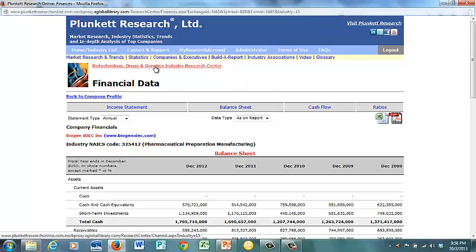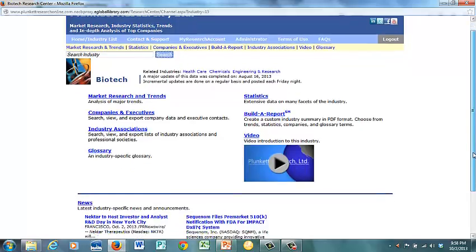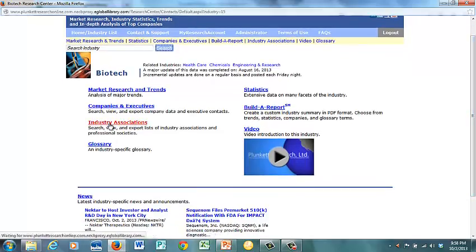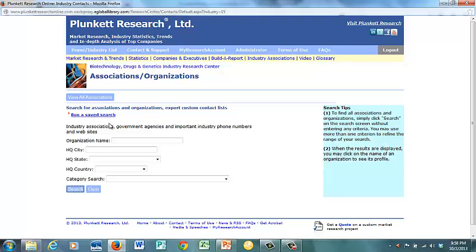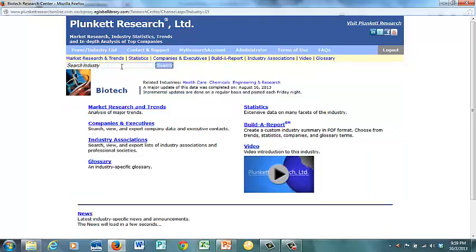Click on back to go back to the home page for the Biotech Research Center. Industry associations is the next link down. Industry associations are, I think, sometimes an underused resource by students when doing research on industries. They represent the interests of companies in a particular industry, and they're great for data oftentimes. Here you can do a search to identify the industry associations which track biotechnology, which will list the websites for those associations, and then you can go to their website, and oftentimes you'll find some very good information posted publicly.